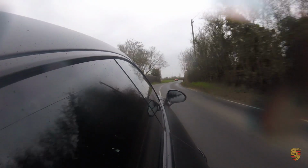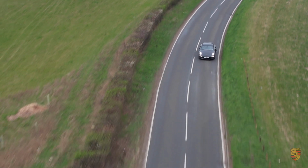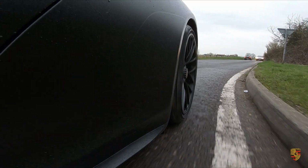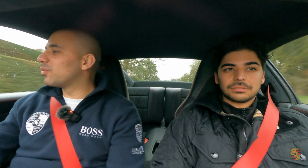And if you're considering buying, this has had a ton of money spent on it recently. Part of that last service had a PDI, a pre-delivery inspection, where it had just over £2,000 spent on practically getting it absolutely spot on. In terms of the number of previous owners, this has 3 owners from new. So not a great number of owners in that sense either. And overall, in terms of the extra option items, this has probably 20 to 25,000 pounds worth of spec items. You name it in terms of an optional spec item, this has it.